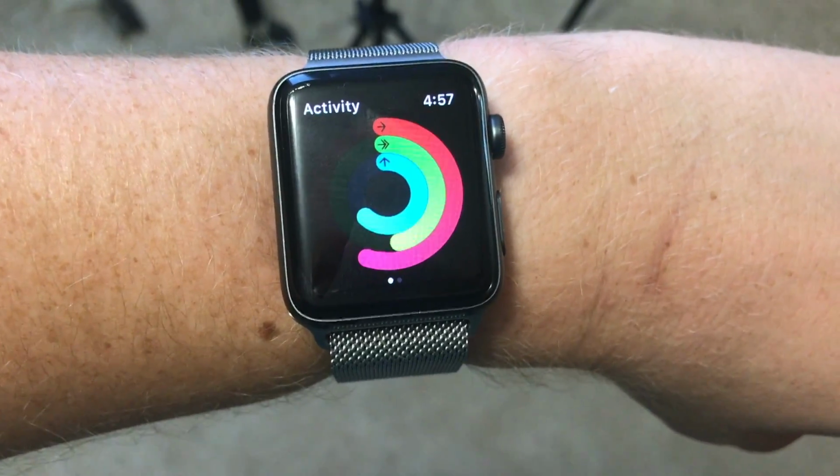Okay, that's enough pacing, Drew. You don't have to keep walking. Just trying to close these activity rings. Getting as much in as I can. Come on, watch. Update. We'll get there.